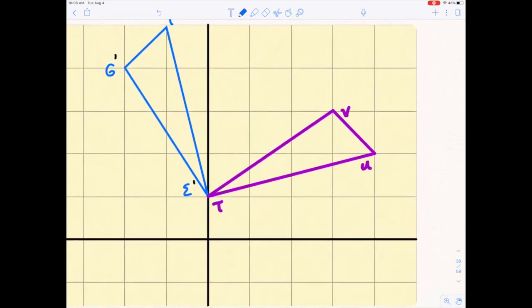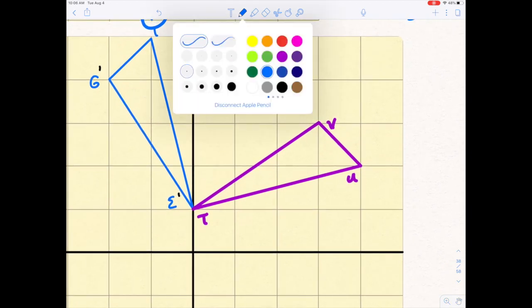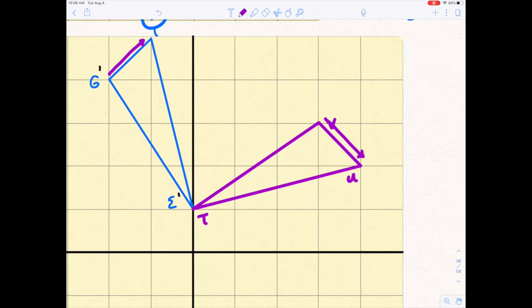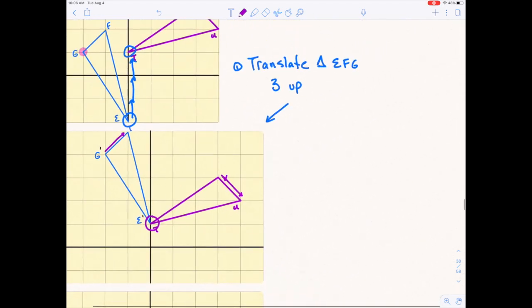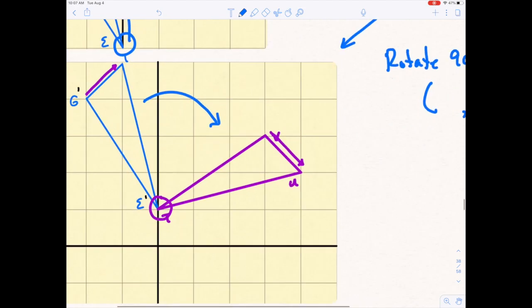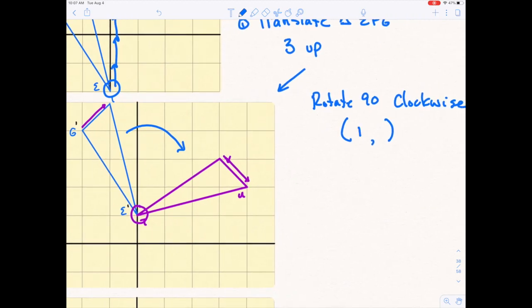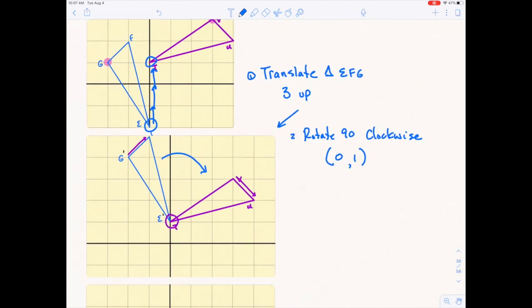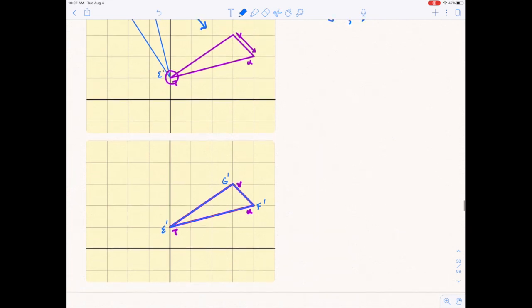So I'm going to translate triangle EFG three spaces up and I get this image. Now I think I can use that rotation piece. This was up and right and this was down and right. That's a rotation. It looks to me to be 90 degrees, which is very common. And I also observed that I have a touching point here. While I love to rotate around the origin, if two points are touching and they're still touching after they've been moved, that means that's the rotation point. We are now rotate 90 degrees clockwise. This point is one space above the origin, so that space is 0, 1. If I rotate my new blue one 90 degrees clockwise around the point 0, 1, the one lays right on top of the other exactly like it should.